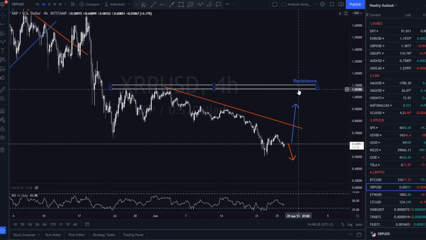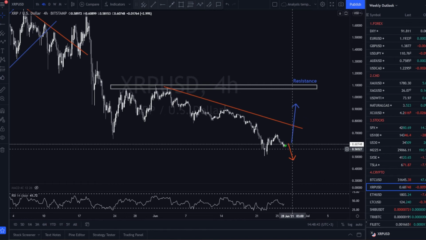From a technical perspective, XRP made a new low in this structure on Tuesday and then bounced back up. The bullish move didn't have momentum and started reversing to the downside. For XRP, as with other big market cap cryptos, we forecast a higher probability for a continuation to the downside. If the price action breaks the red trend line marked on the chart and then consolidates above, then we can take into consideration a move to the upside with more confidence.